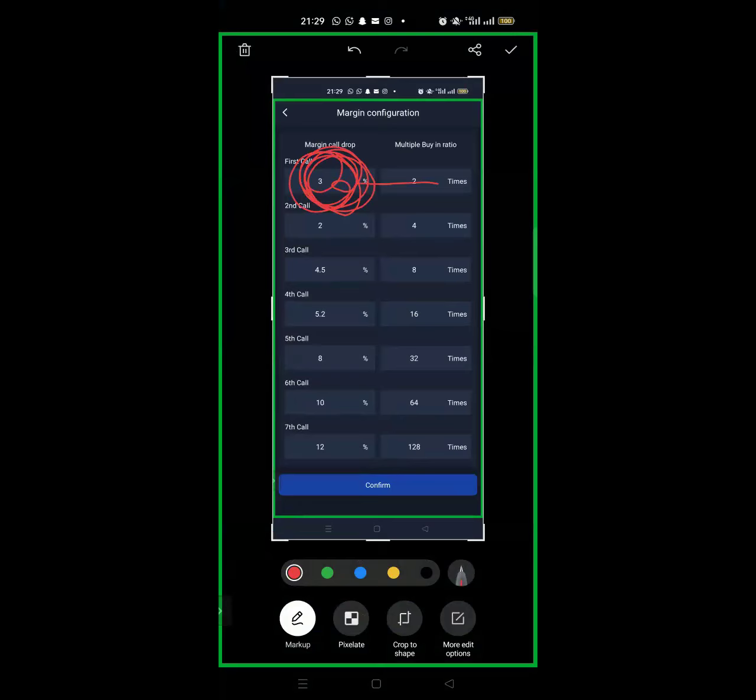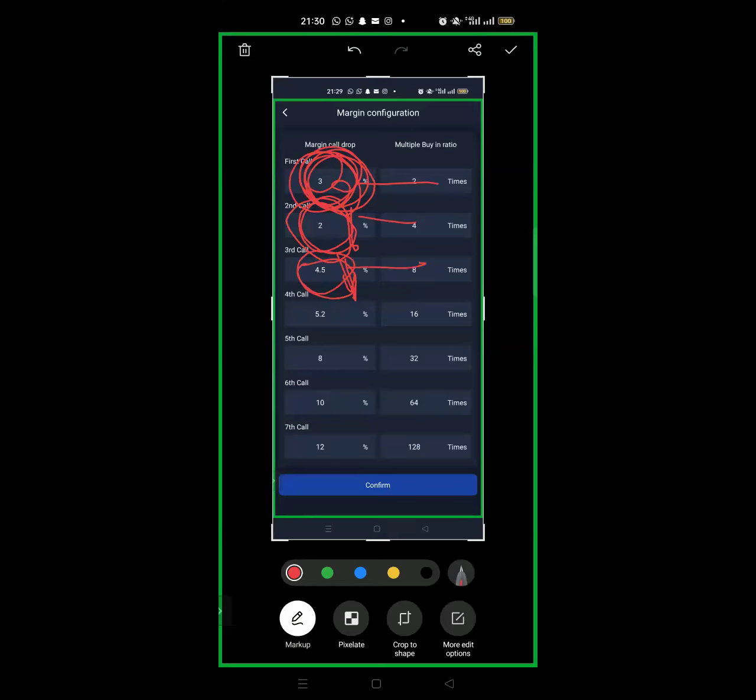Now, once it buys, if that coin drops again from where it is already, if it drops by another 2%, your robot then buys 4 times, or whatever you input for the multiple buying ratio for the robot to buy. Now, it waits until that coin drops again by 4.5% before your robot buys again. So that's how it works.